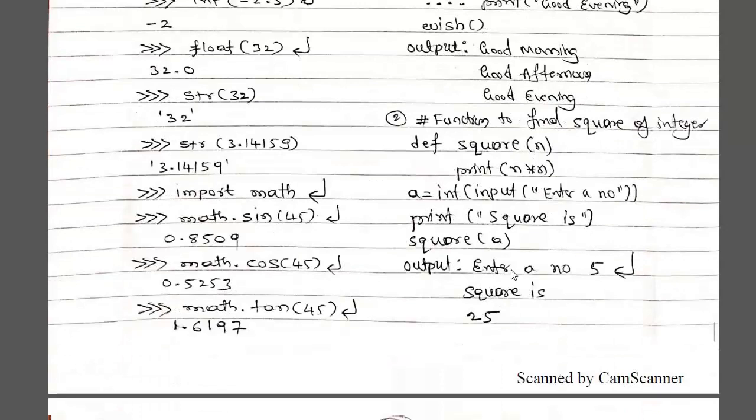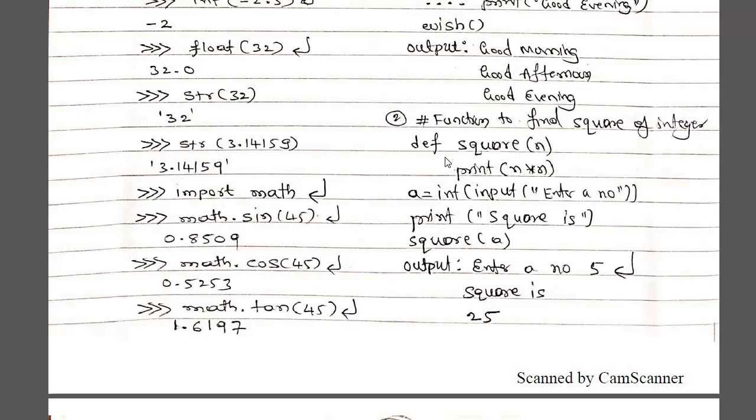See another example. def. I am trying to create one function to find the square of an integer value. def space, the name given by me is square. In order to find the square of a given value, we need to pass one value. That's one parameter. It takes one input as n. Whatever value we give to this function will be taken inside n. Then this function will multiply it twice and print it on the monitor.